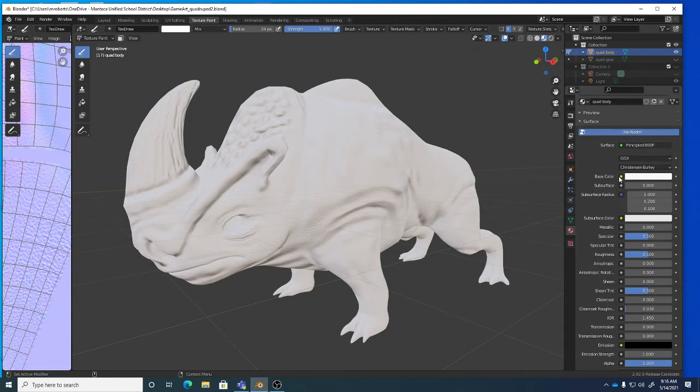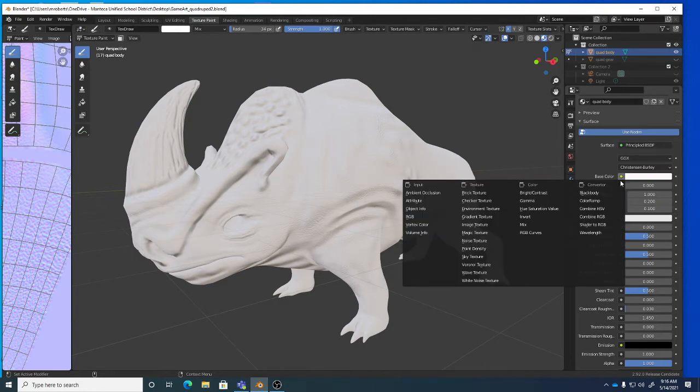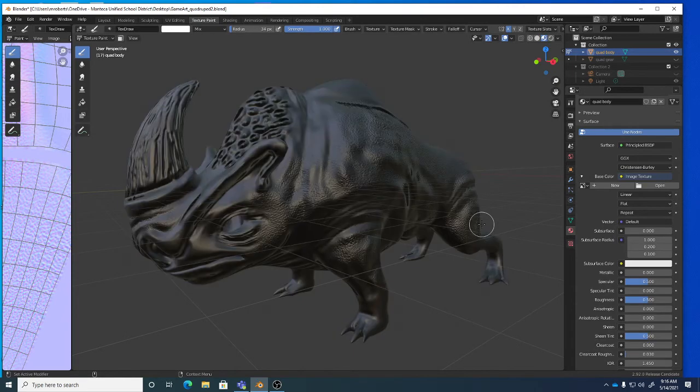So if I click on the yellow dot, because these little dots right here in front are how you plug in an input, you see it brings up these options, and you can see that there's your image texture control there. So you're always looking for that image texture node, and there we go, that plugs that in. You can open one if you already have an existing one, but you can also just create a new one.